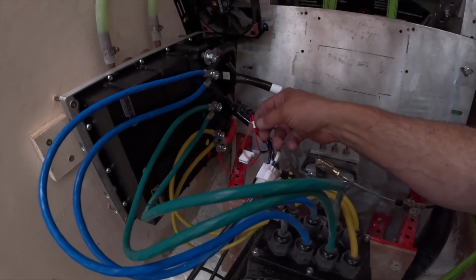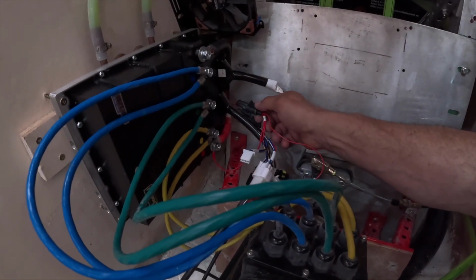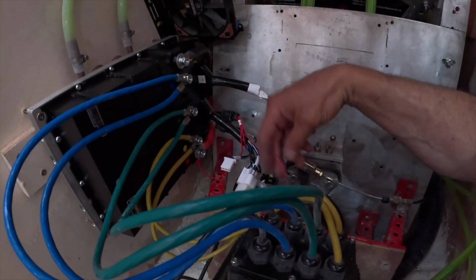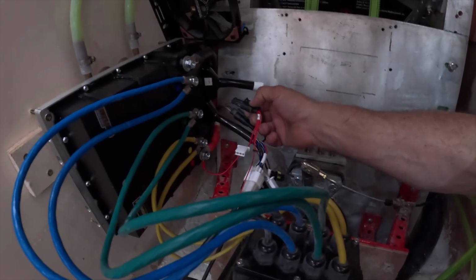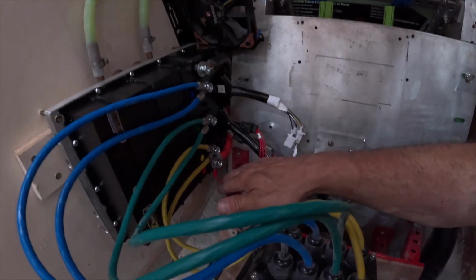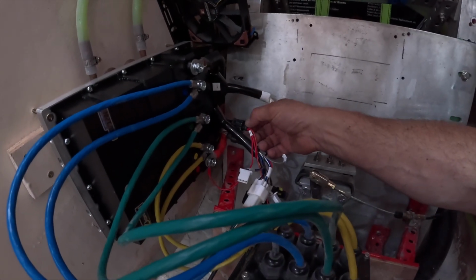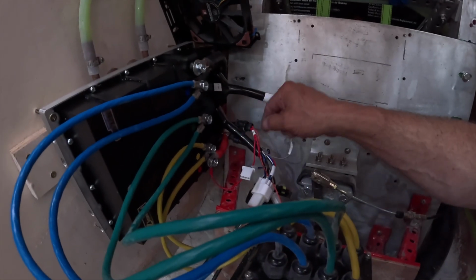But I believe that this is the original 12 volts or 48 volts. And that might be, again, why I shorted the original one. But this is just the key switch. So it's got the lock coming off. And then looking at the label here, it says KSI, so K-switch. And this is the locking part. And it's on the same side as the power. So it's kind of like a ground loop.